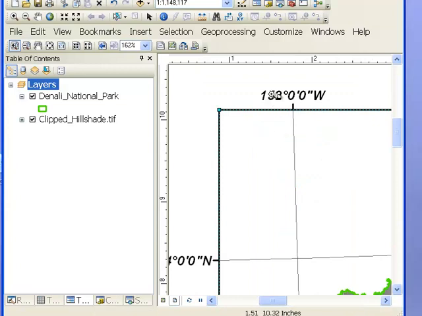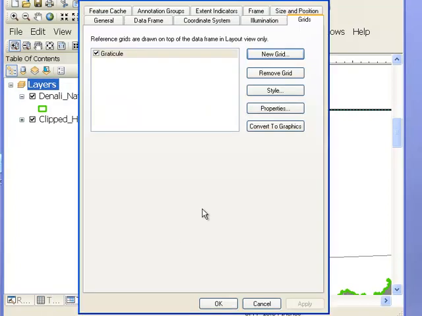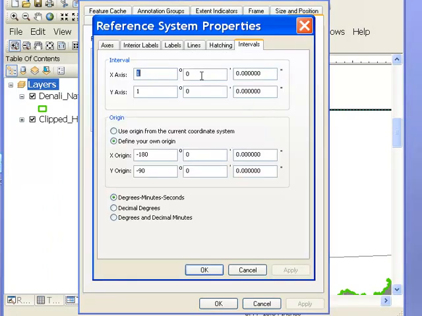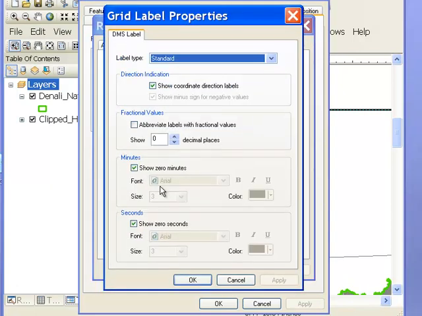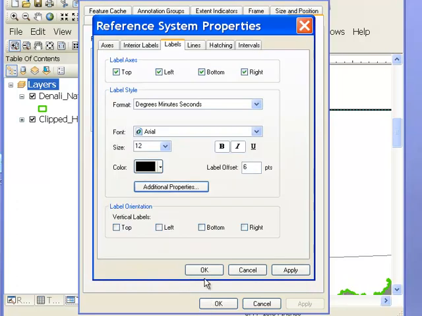Right now it's showing us degrees, minutes, seconds. So we'll change that so it just shows us the degrees. If we go back to our grid and go to properties, and then we'll go to labels and then additional properties. Don't show minutes and don't show seconds. So we'll uncheck those.